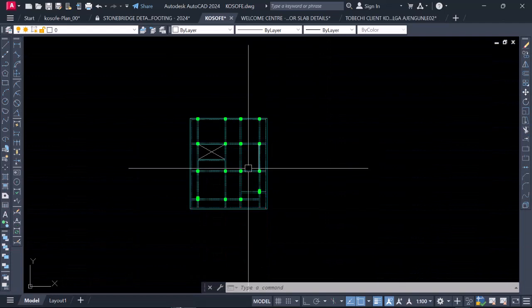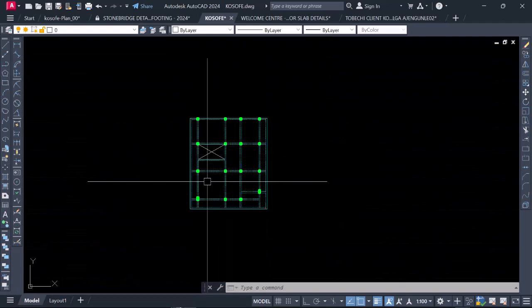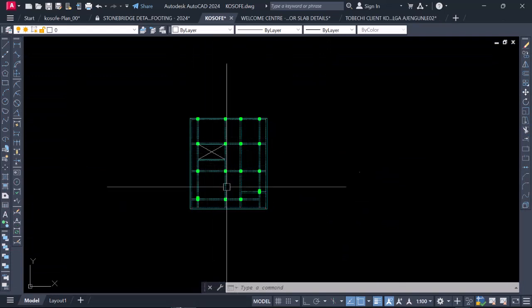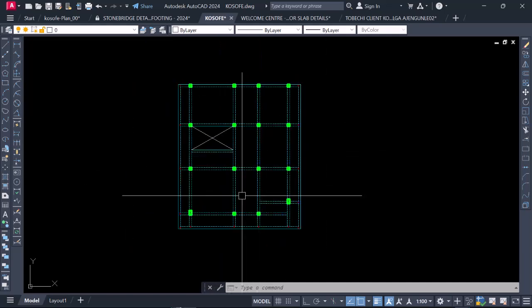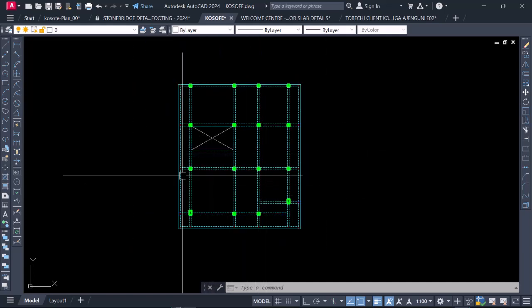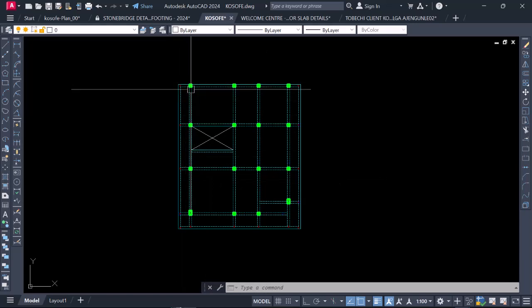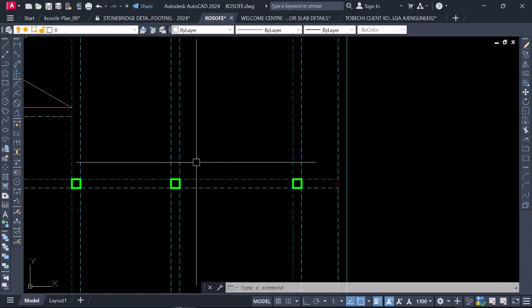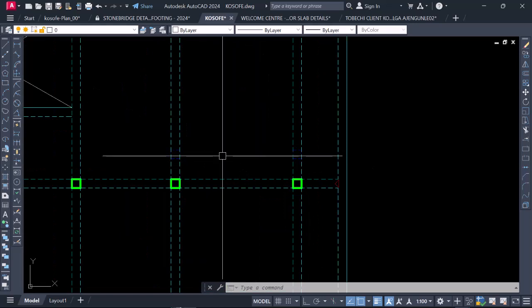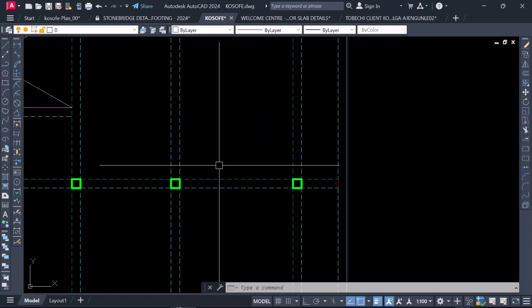So as you can see, we've successfully taken off all the text that will not be needed, as well as the grid. What we're going to do right now is the foundation design. During the part design, all we need here is just the columns. We need the columns to design the footing for them. Don't forget we are designing the footing. When I say part, I'm still referring to a footing, the foundation footing.